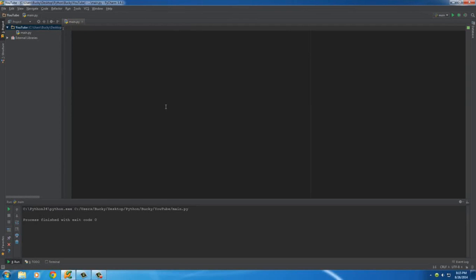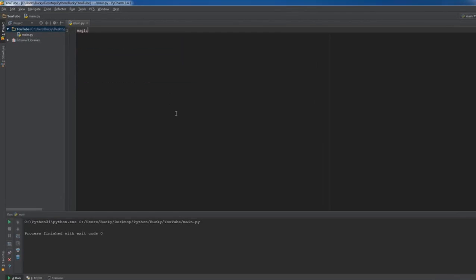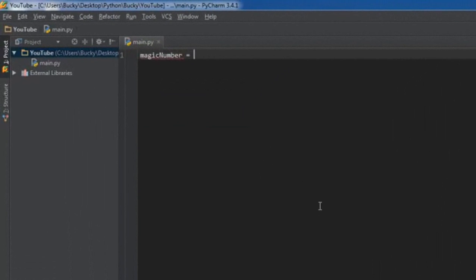cool things. So for this example, we're going to be building a very basic game, magic number, and set the number equal to anything from 0 to 100. I'm going to set mine equal to 26. So we'll say that the computer gave us this magic number. We didn't know what it was. Let's just pretend that we can't obviously see that it's 26 right now.